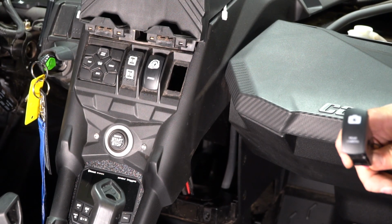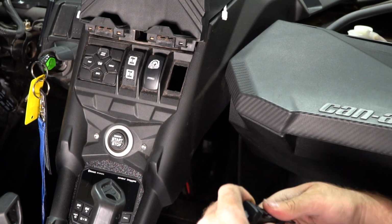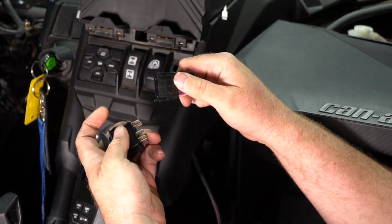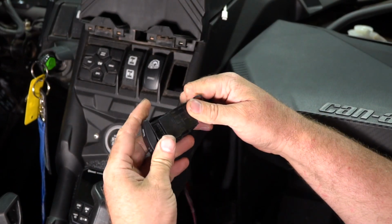Alright, so for the rear camera we're going to go ahead and mount the switch first. All we do is pop out the cover in whatever spot you want it in, run your wire through, and when you plug it back in, make sure the tab lines up with the hole in the bottom of the switch. Snap it in.